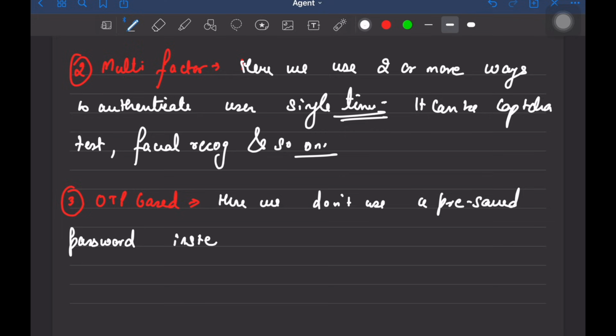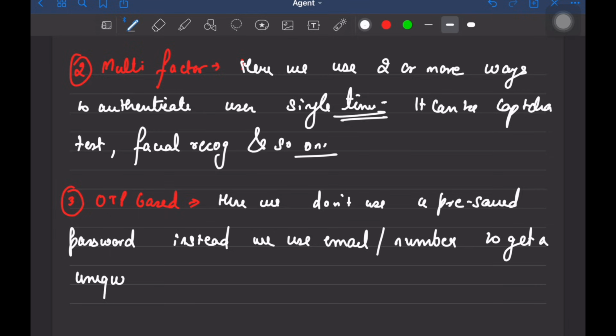Instead, we use an email or number to get a unique code as a one-time password.